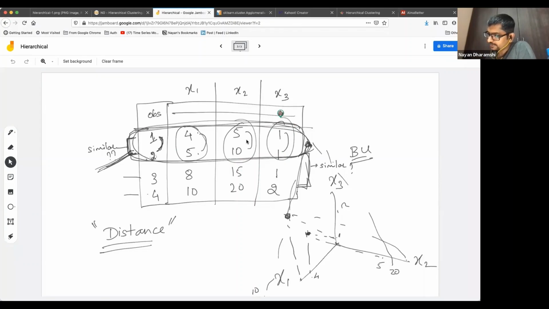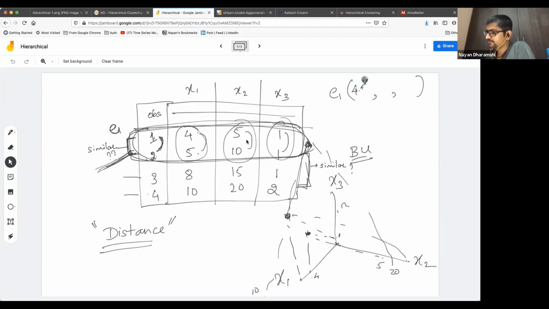If I'm calling this entity E1, I need x1, x2, x3 for entity E1. I can arrive at it by taking a mean of the two, right?